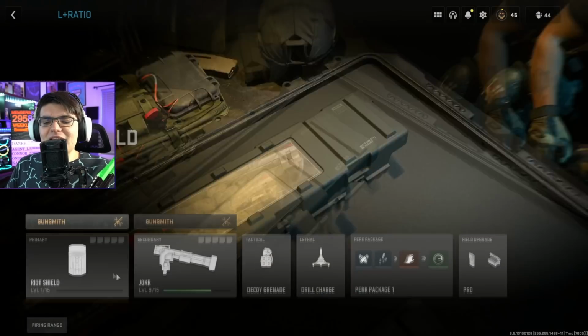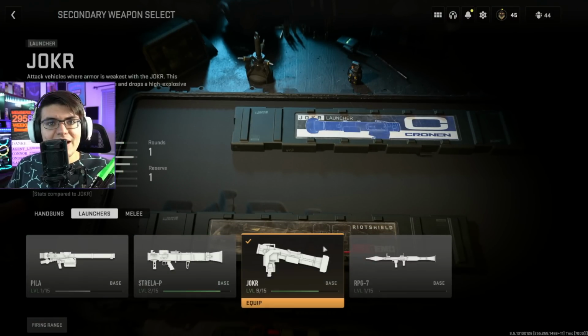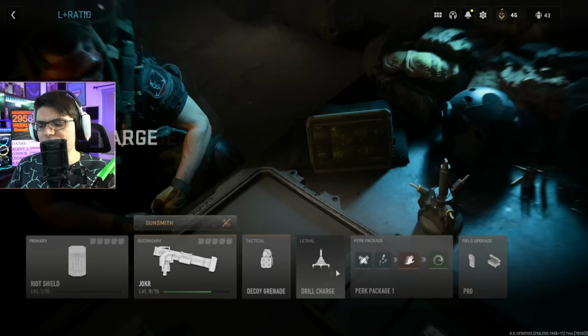This is my recommended class setup to level up the rocket launchers. For the primary, we got the riot shield. The secondary is whatever rocket launcher you're trying to level up. Then we've got the decoy grenade, the drill charge, which this one doesn't matter too much. Run whatever you feel is most effective for you.